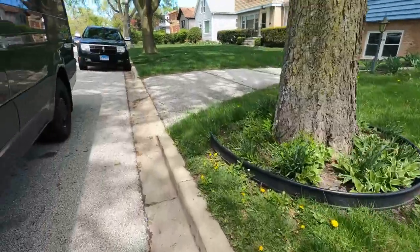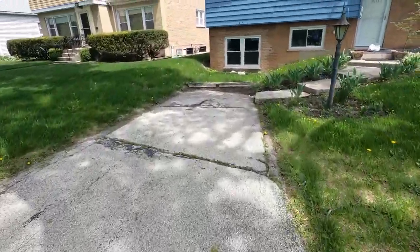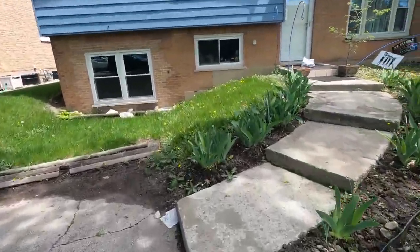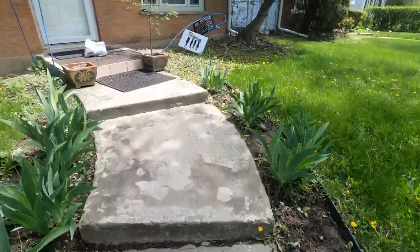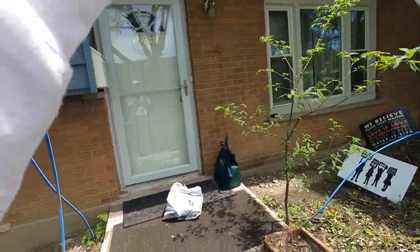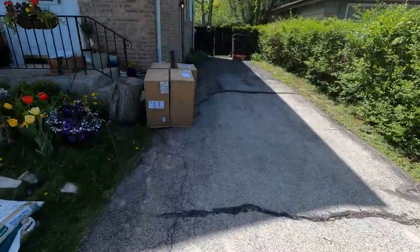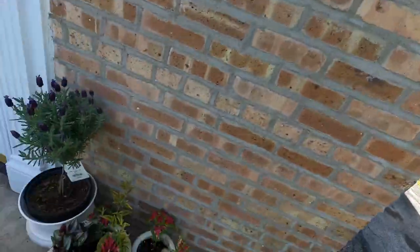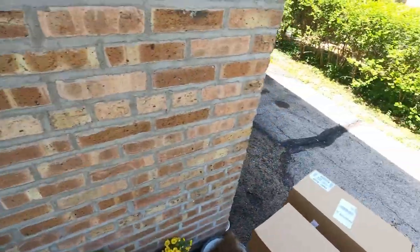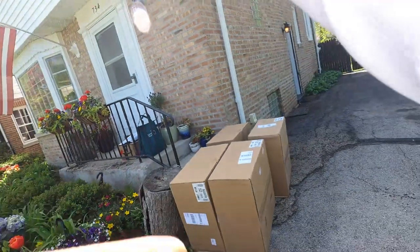We are here to drop off order number 19. Just so you guys know, you will not always get the same houses every time — sometimes they mix it up and get new clients. This is one we've never been to before, and we've done a lot of these orders. Oh, that dog scared me! Hit the photo — let's go.